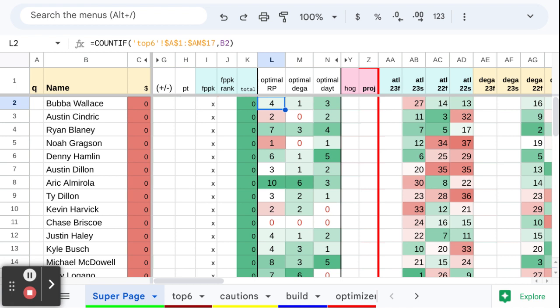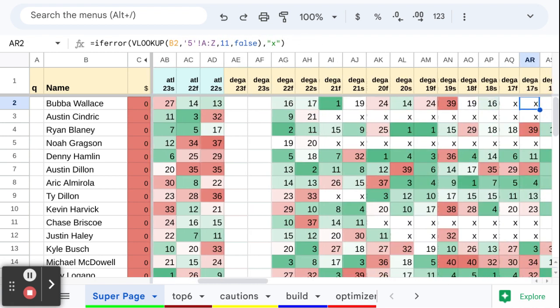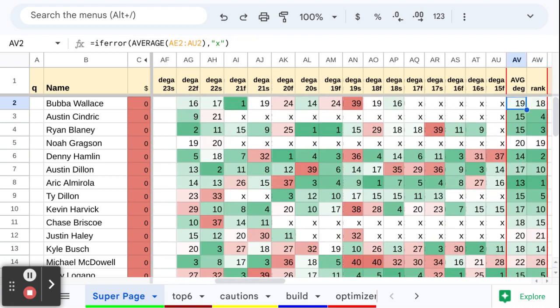So we can see how many times a driver has been optimal. Bubba Wallace, 4 optimal plate appearances. 1 at Talladega, 3 at Daytona. I can see his finishes at Atlanta. I can see his finishes at Talladega. I can see the average Talladega finish, and then where that ranks. His average Talladega finish is 19th. That ranks 18th. He has not been nearly as good at Talladega as Daytona.